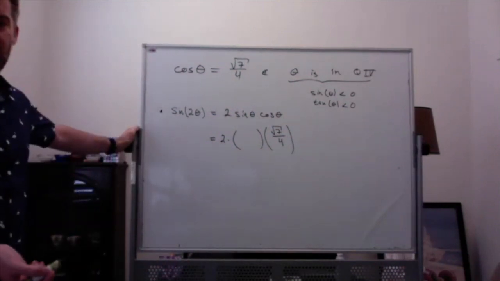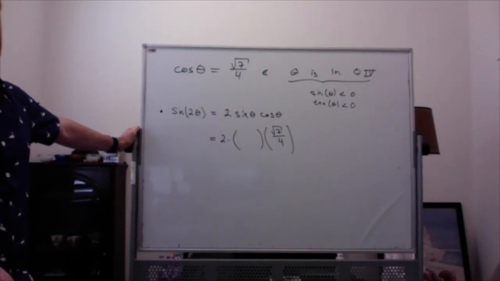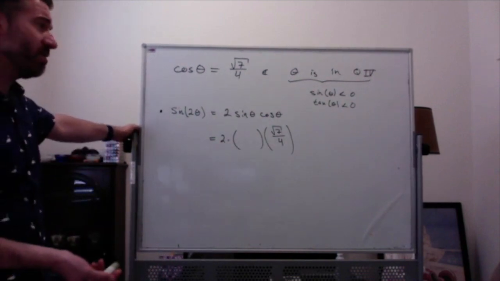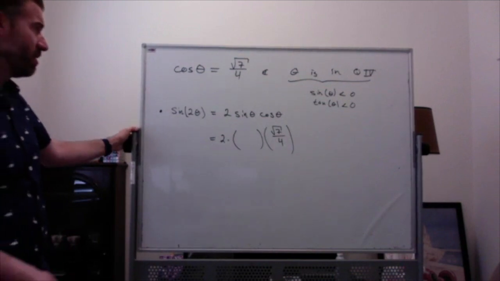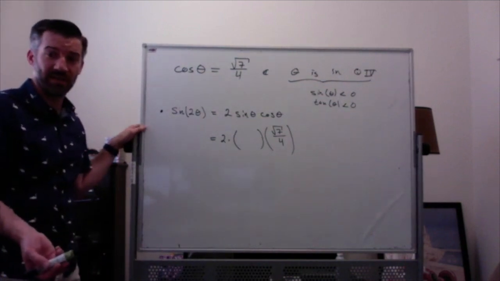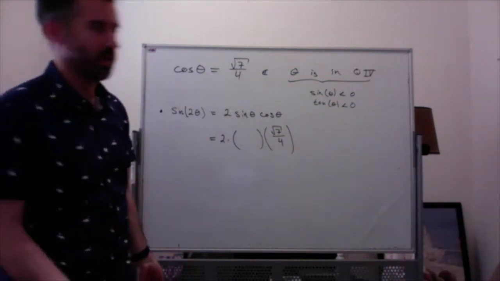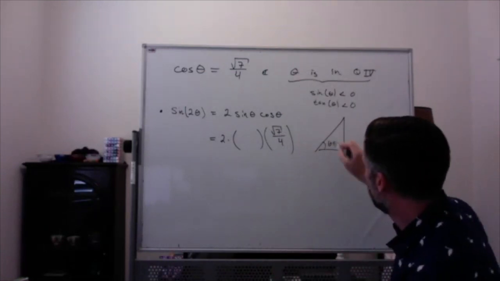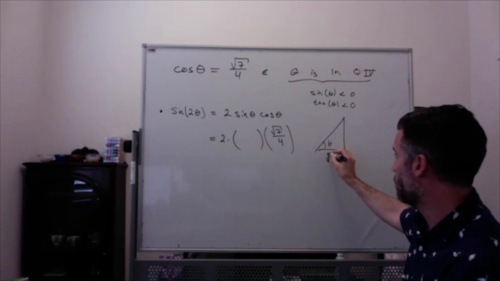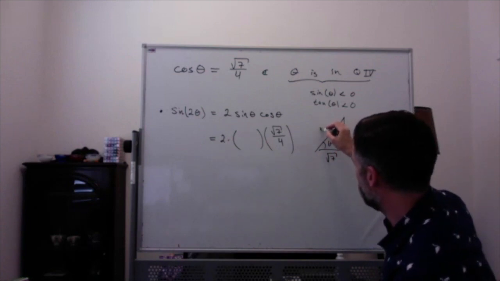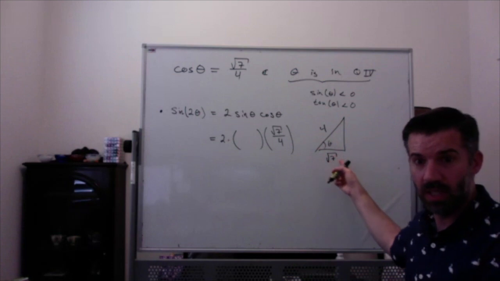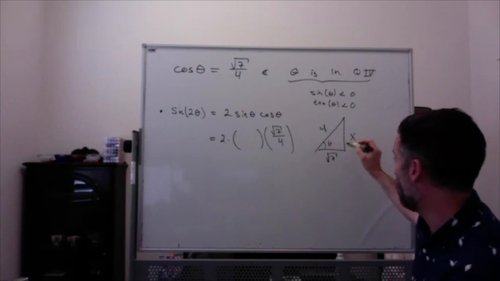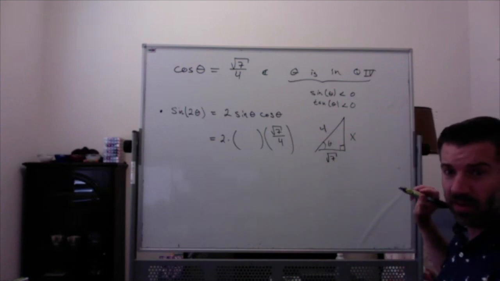What do I need to do to be able to figure out what sine of theta is? Draw my favorite shape. Certainly my favorite shape in trigonometry, right? Trigonometry probably starts with the letters TRI for a reason, because there's a lot of triangles in trigonometry. We need a triangle where the adjacent side is root 7 and the hypotenuse is 4, because cosine of an angle is the adjacent over the hypotenuse. And then we're going to find this third side, like we do every time in a right triangle, by using the Pythagorean theorem.